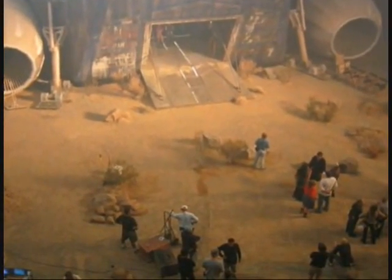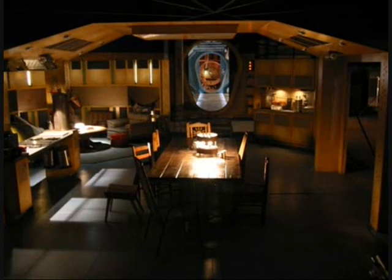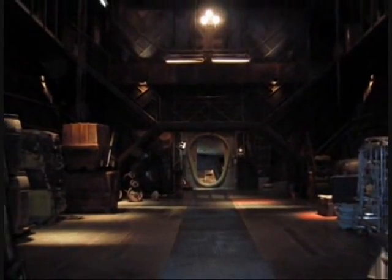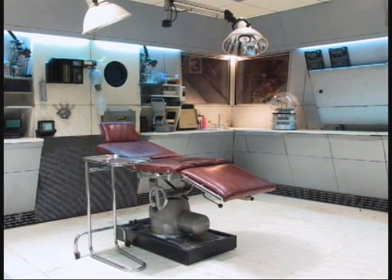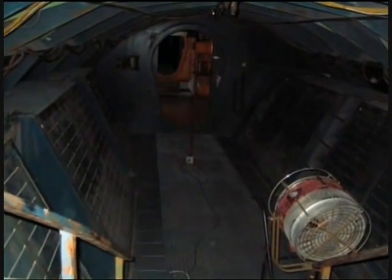It was very important in Serenity to, as much as possible, introduce the ship. And some of it I cut out for length, and some of it is in there. But the idea of going from place to place to show that, yeah, we did in fact have the entire ship built all the way, 190 feet from one end to the other, so that people would really get the sense we're living here. The upstairs was a continuous set, and the downstairs was a continuous set. They were separated on different stages, because one was above the other. But we also did that because we knew that we'd want to be shooting second units from time to time, and so it was beneficial for us to have the two sets separated.